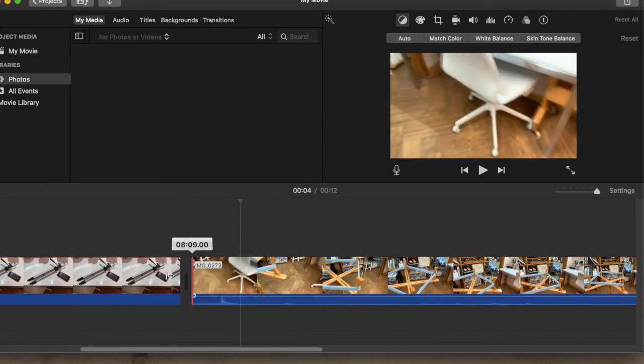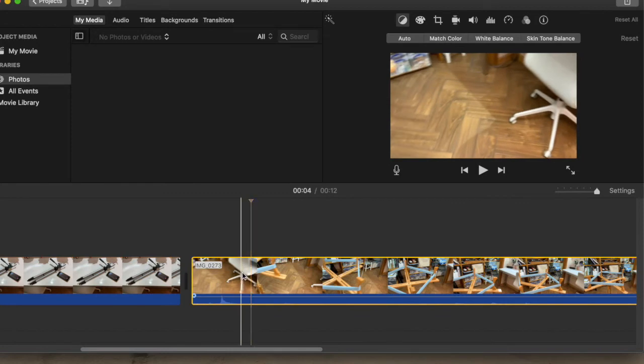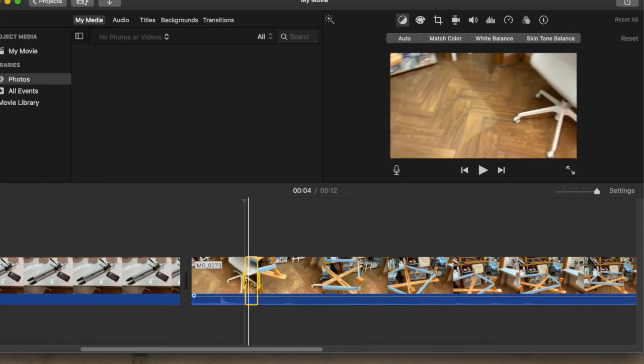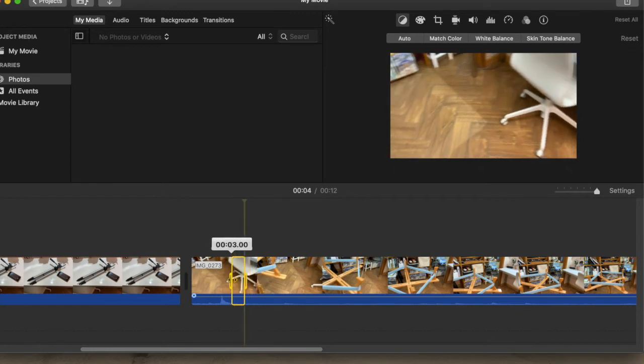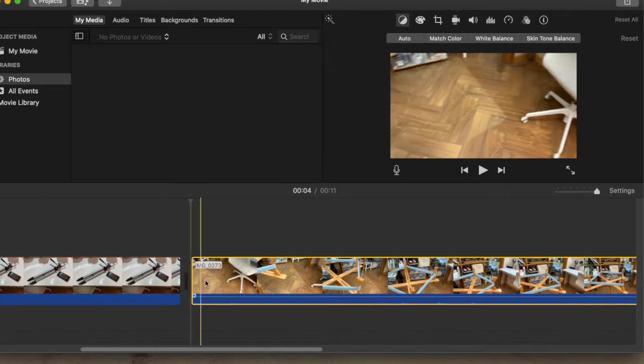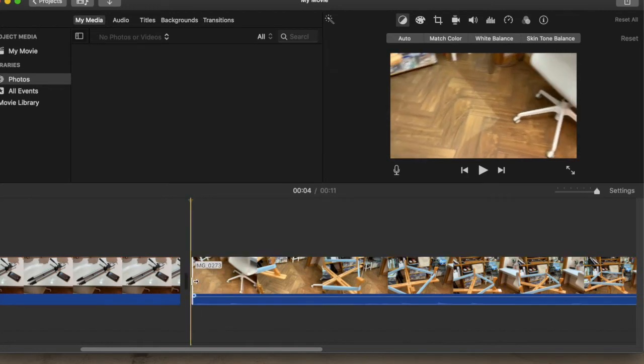or I could highlight it, and then you need to get this little thing here where you can drag that. That's called like some clipping. So you hit the R button to get the range, and then you can click and drag. Then you just hit delete, and that's gone. Well, most of it's gone. I think I'm just going to shorten it a little bit.